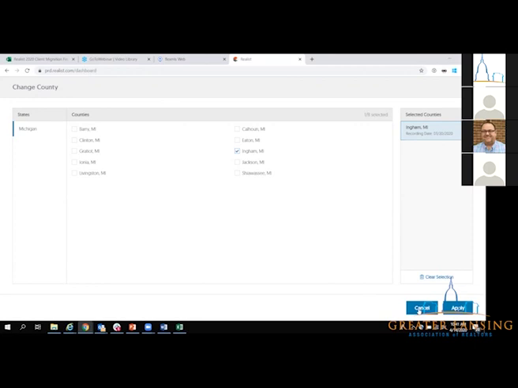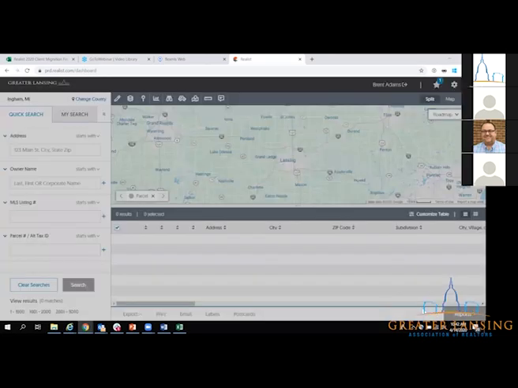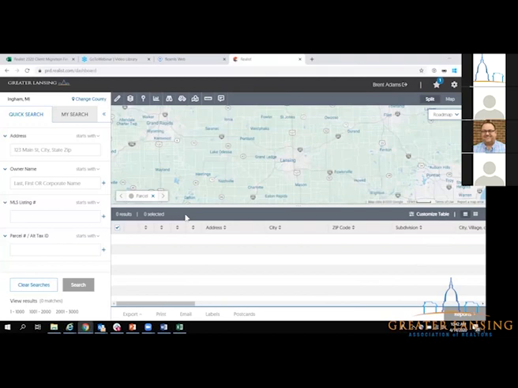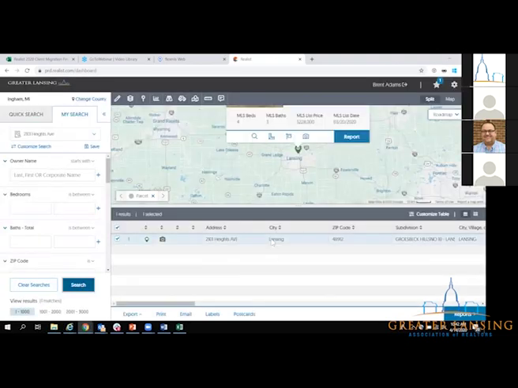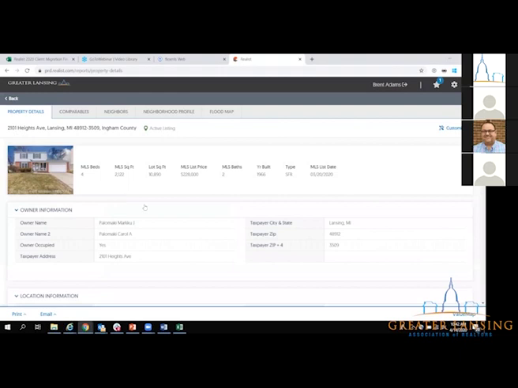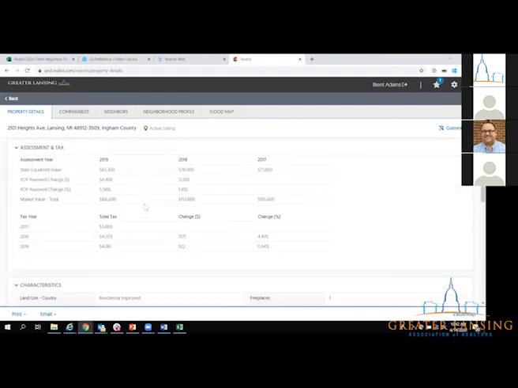We do this in 3,100 different counties across the country, so it is very unique with each and every county. But when it comes to recording those transactions, it really will be more of a county by county basis. And of course, our assessments and taxes, which you see on your property detail reports, and let me bring those up for you really quickly. Those are going to tend to be updated once per year. So assessments and taxes will happen once per year.